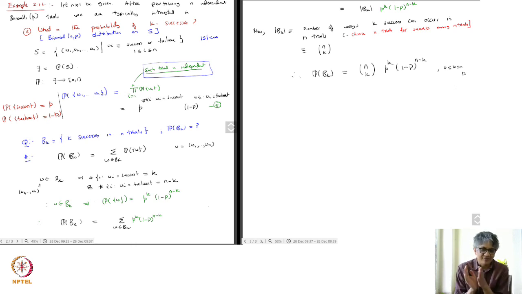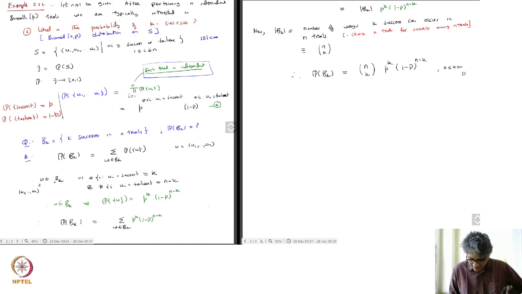Now, since the size of S is finite, as we have already seen before, if I know the probability of every outcome, that's enough to define the probability. Why is that? Because I look at the chance that I have k successes in n trials. I call it event B_k. But the probability of B_k is going to be, by the mutual exclusiveness property, the summation over omega in B_k of the probability of omega. But omega is just a tuple omega_1 through omega_n.